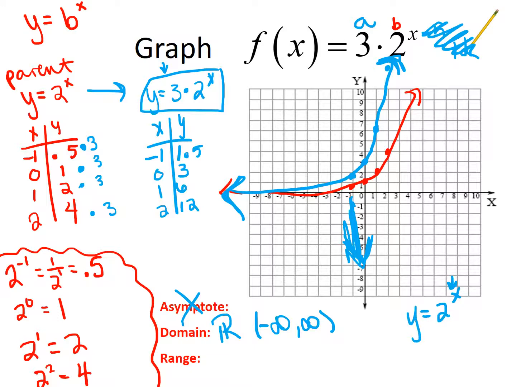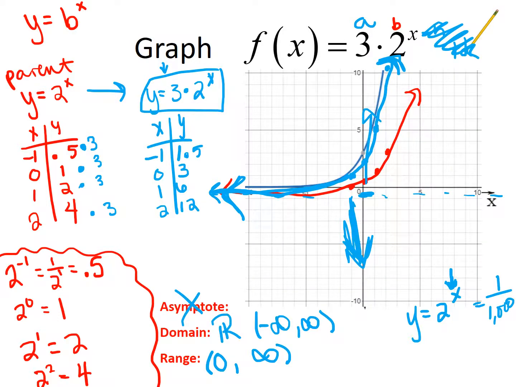Whenever you plug in a negative number into an exponent, all it's going to do is put 1 over that crazy big number. It could be 1 over 1,000 or whatever. So all that means is that this is going to get closer and closer to 0, but it's not actually going to touch 0. So what does that mean for my range? That means that it's not crossing the x-axis, which means my range is from 0, that y value of 0, to +infinity, if I'm going from bottom to top. Okay? And that's what your graph should look like.